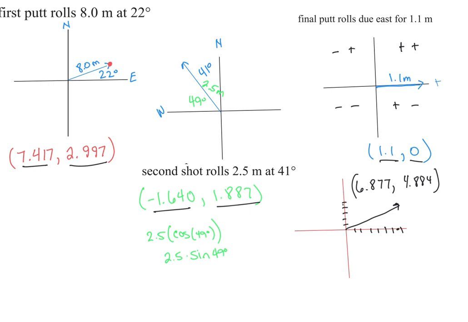So I need to know the exact length that he should have traveled to get there. I am going to use the Pythagorean theorem to do that. My resultant vector is going to be the square root of my x squared plus my y squared here. That's what it is. This is the movement that I did for x. This is the movement that I did for y, which is a perfect right triangle. So to figure out the direct path length from where he putted to the hole, that is the Pythagorean theorem.